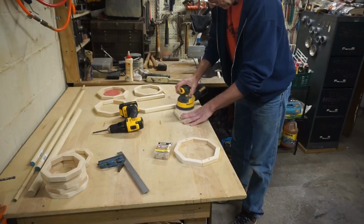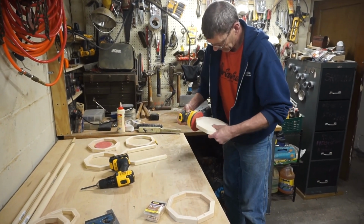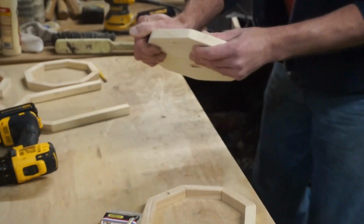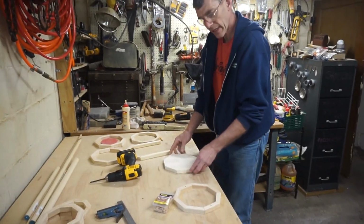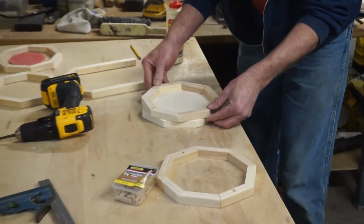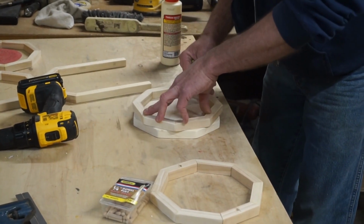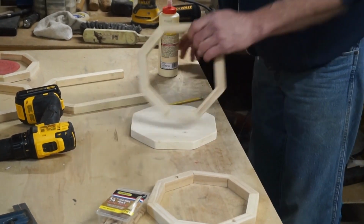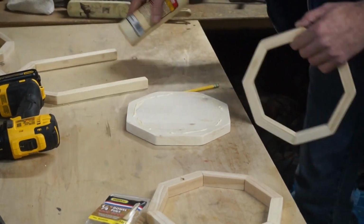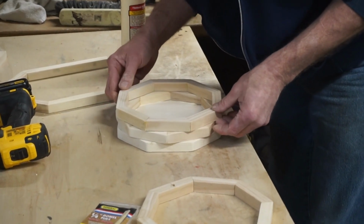Sanding on this. One is around the corner so there's no slivers. Now it's time to assemble. You want to kind of measure that or make it look good. I like to wing it, just so I know where my glue is going on my first one. Same thing the second one. You line everything up.